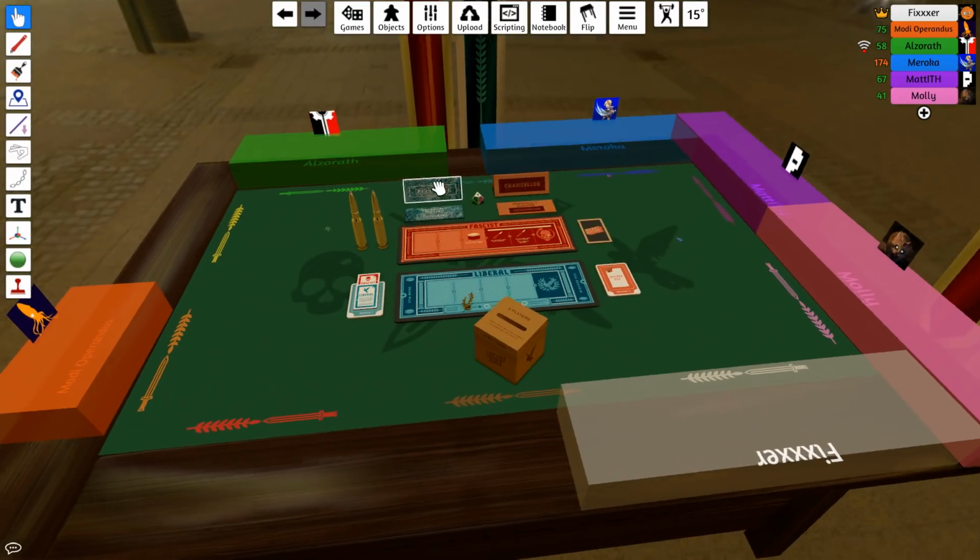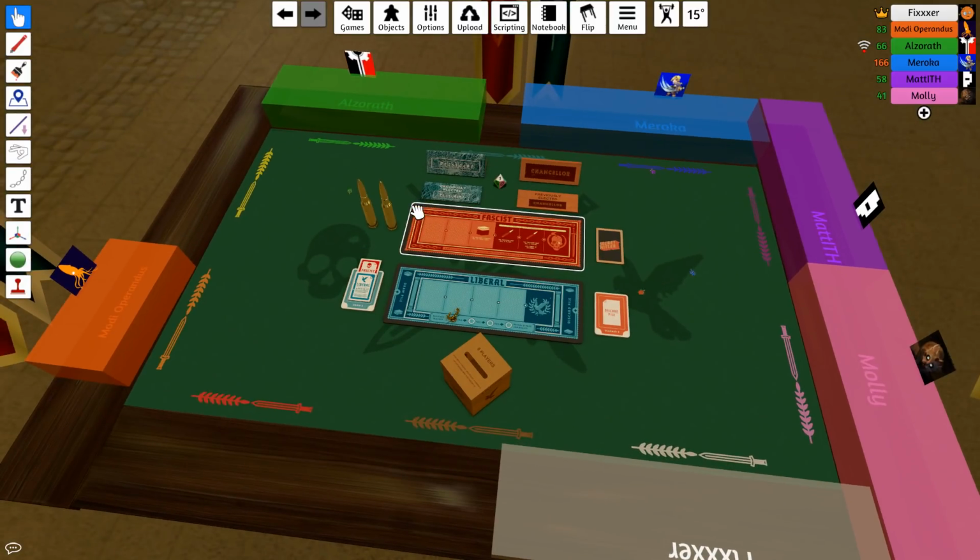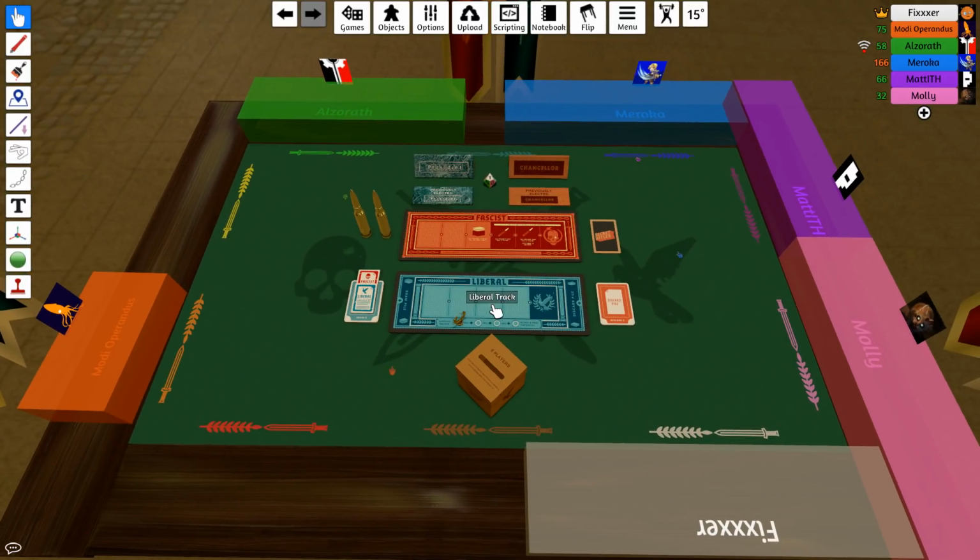Anyways, the object of the game is for the liberals to pass five liberal policies or shoot Hitler dead, and the fascists must pass six fascist policies or aid Hitler in getting elected chancellor. The deck seen here consists of 11 fascist and 6 liberal policies. It's a lot easier to get fascist policies passed. Is everybody ready? Indeed.